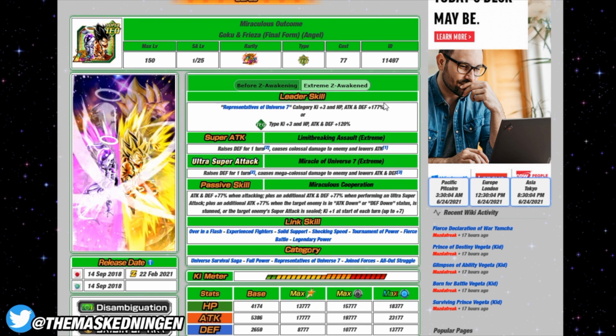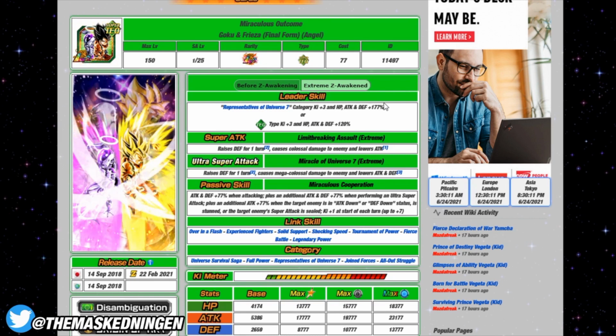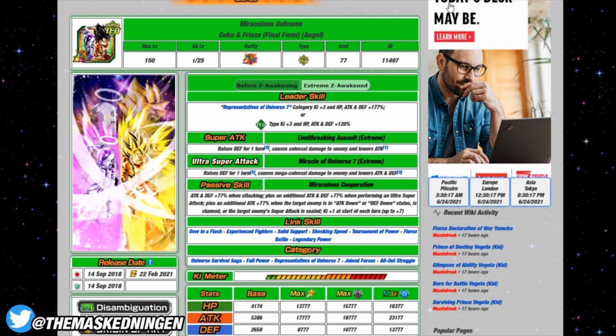If you still need to do things like the GT Goku event mission, they're going to be a massive boost to that team. And a lot of the events do require Reps of Universe 7 teams to get category buffs for the drops and things like that. So you want to have all of these units good and ready to go.